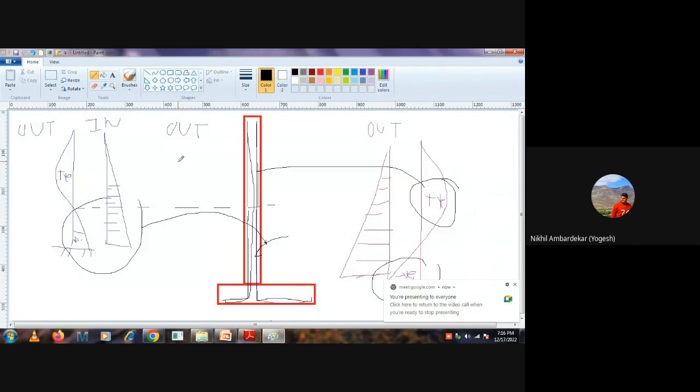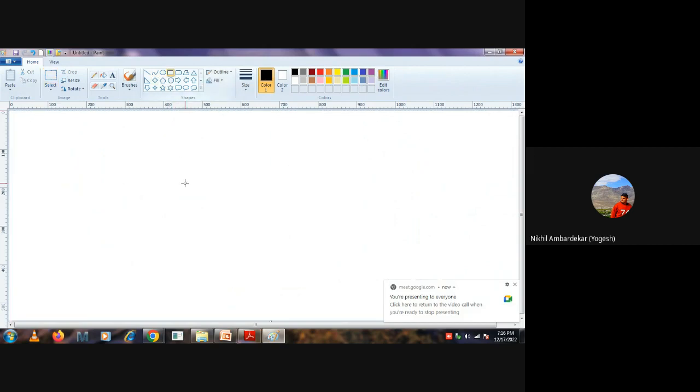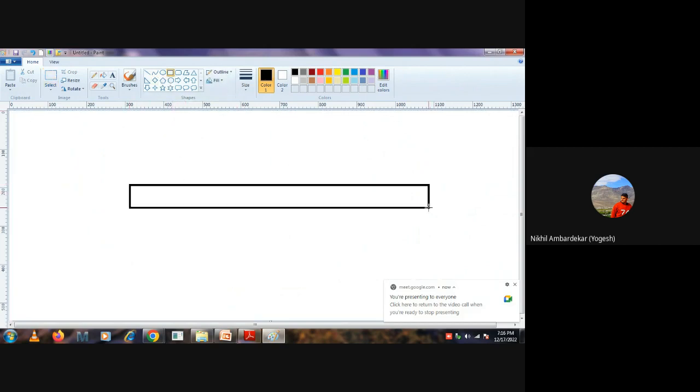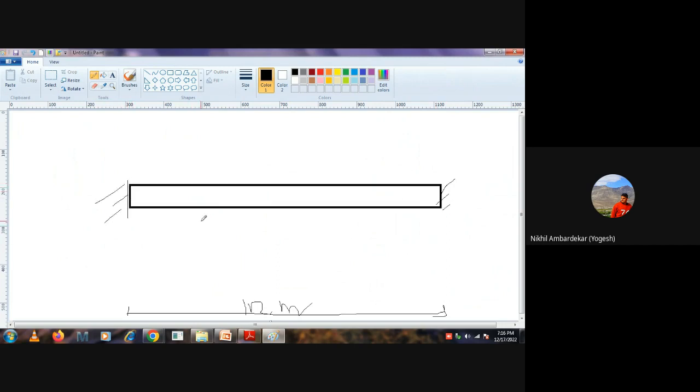Okay. And same thing if I go to the horizontal reinforcement, so for that, what I will do. Let's assume this is a plan. This is a wall plan. This is not elevation or section. Maybe the length of the wall is 12 meter. Our wall panel is fixed. Correct? So suppose this is the inside face. This is outside.